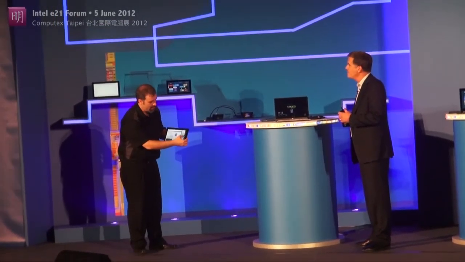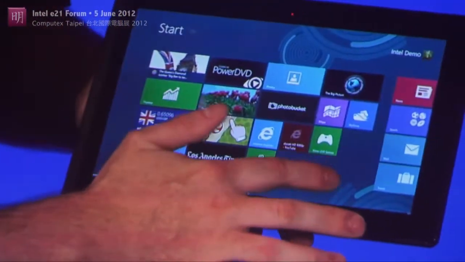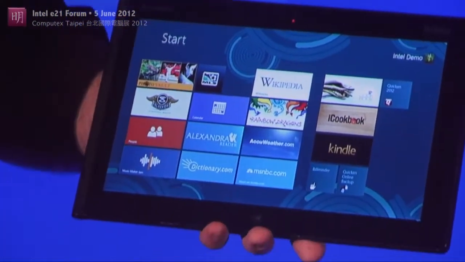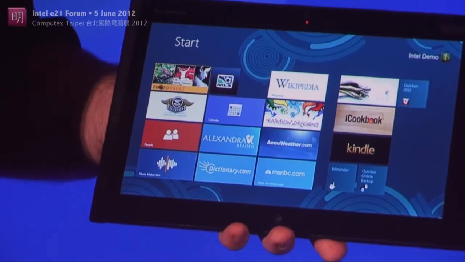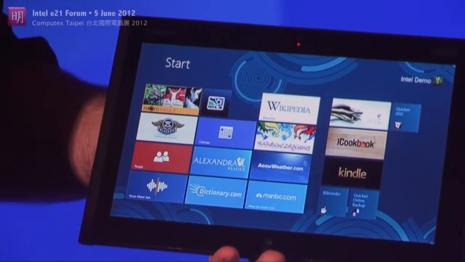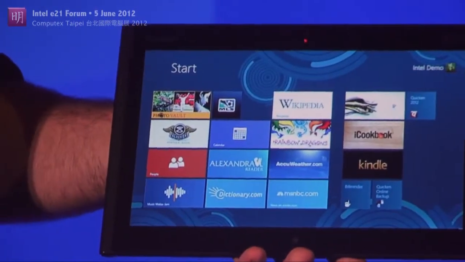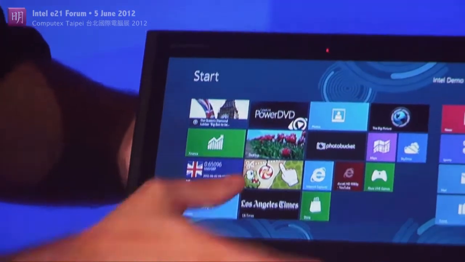But as I can go ahead, I have this great Metro experience on here. And as you can see, I even have an app tile. I can go ahead and go into the store, find all the greatest applications. It's also an excellent way for us to get our optimized IA applications onto a tablet like this. But then again, it's not always about fun, Tom. So I actually have this notebook tablet here, which gives me a pretty great experience on the consumer side.